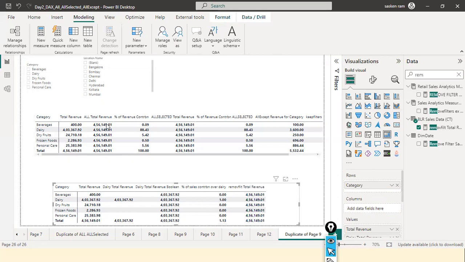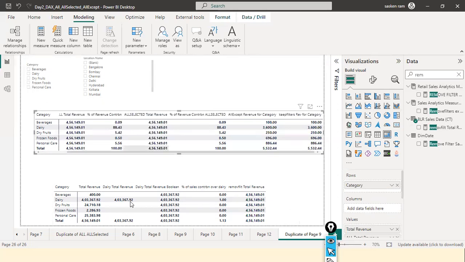Right, so it's the same as your ALL function. It shows here also. And since here it is full already, I use the other table. This table is also a copy of this one. The table visual. I'm talking about the table visual, not the other table.